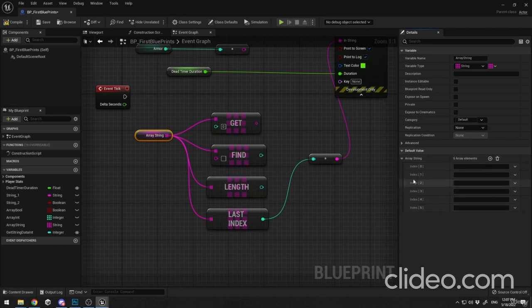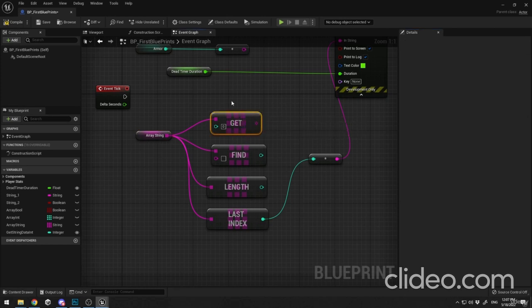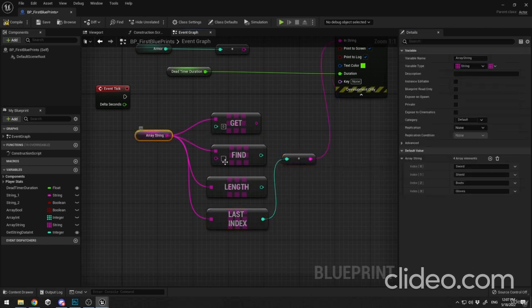So when your character moves in an environment, and for example, your inventory is empty and you collect a sword, then you collect a shield, then you collect, let's say, boots, and you collect gloves. Those are added dynamically in the game, and you don't know how many indexes or how many items this player got on the fly. So what we use is the get, find, length, and last index to know those dynamic changes in our arrays.